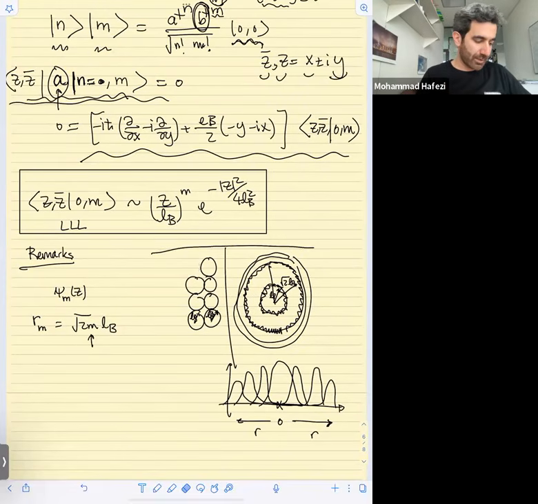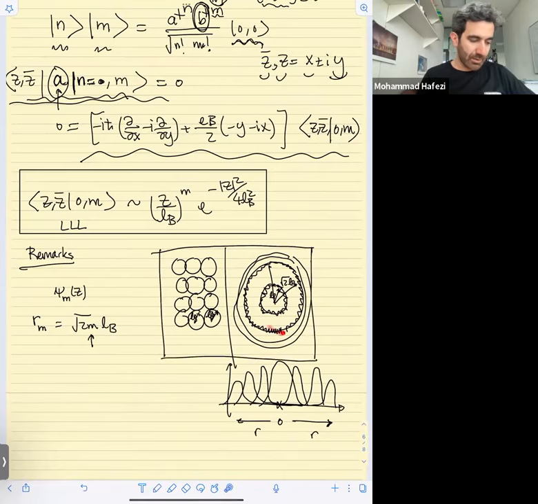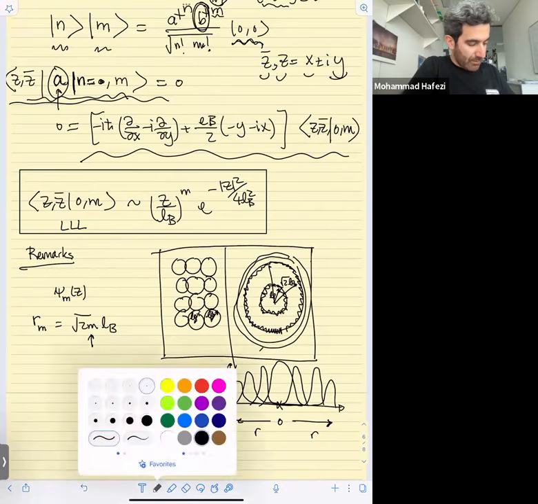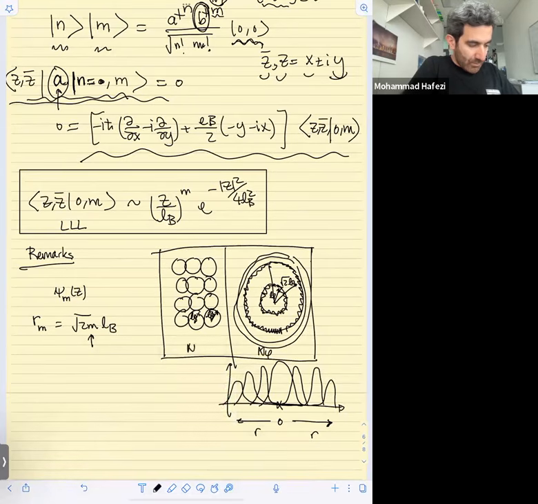You can make a superposition like this, and then form orbitals like this, or you can take the same system and represent it like this. It does not matter. All these orbitals have the same energy, so I can take any superposition of them. On the top, we're looking at this superposition. Over here, I'm looking at this kind of superposition. But remember, if I have m orbitals in each of them, each of them would carry one quantum of magnetic flux.